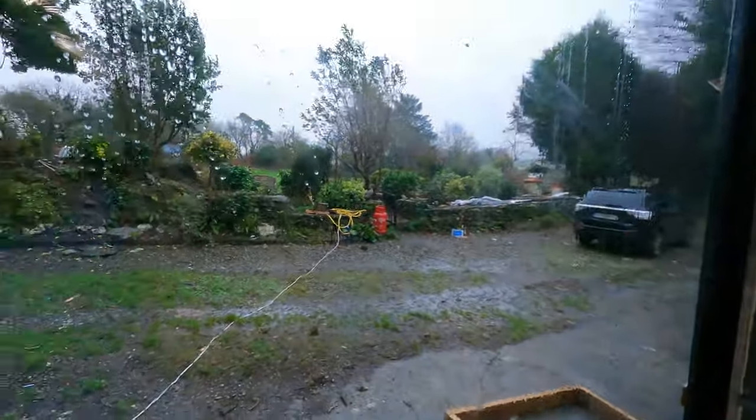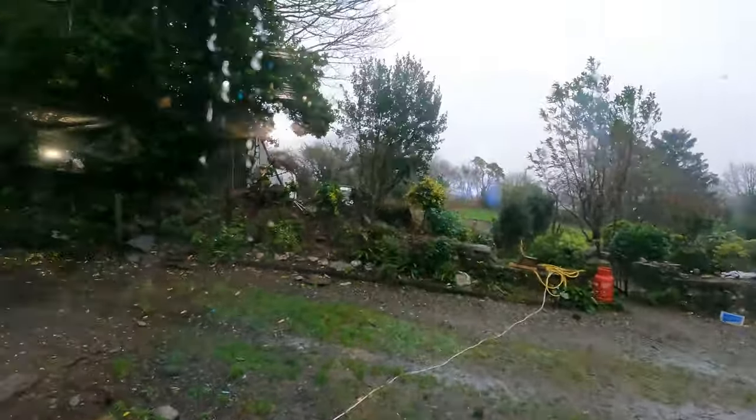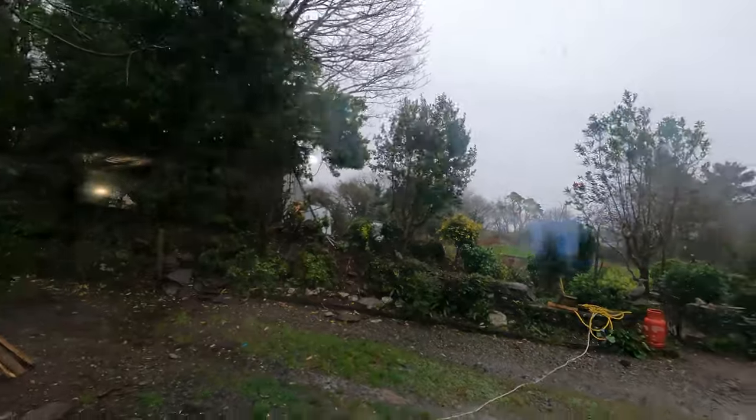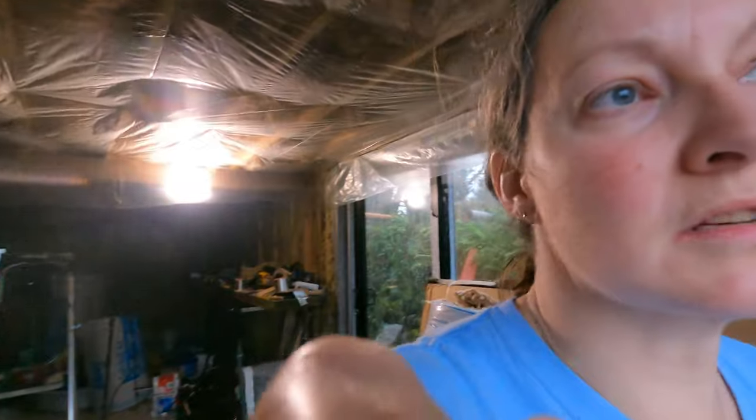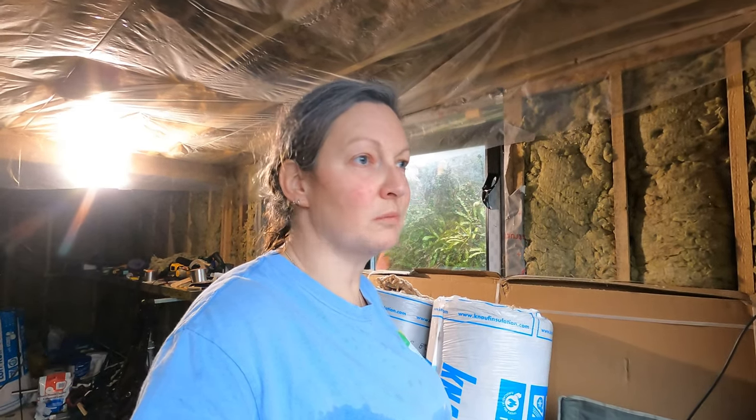Looking out the window from what will be our bedroom, it's absolutely wild out there. Our caravan is in the corner and Rob has parked his car in front of it because we don't want to know what the wind might do to it. We've had lots of water problems - our new tap keeps getting clogged and stops working. We thought it was a pump problem but the pump, despite being outside in the freezing cold pretty much unsheltered, is soldiering on well. We're still running off the old pump and haven't connected the new water yet, as we need to dig a big trench first.